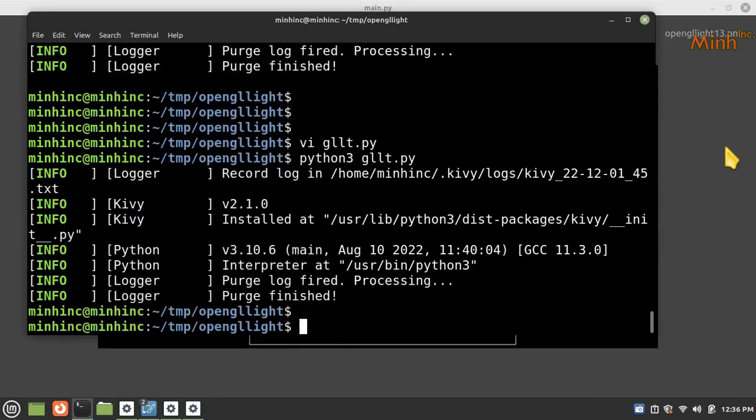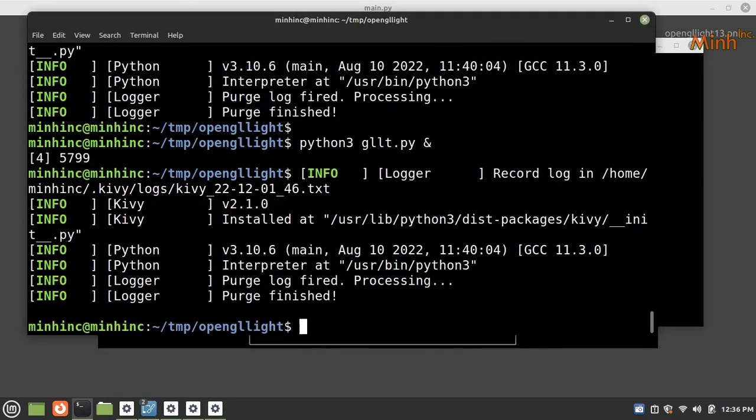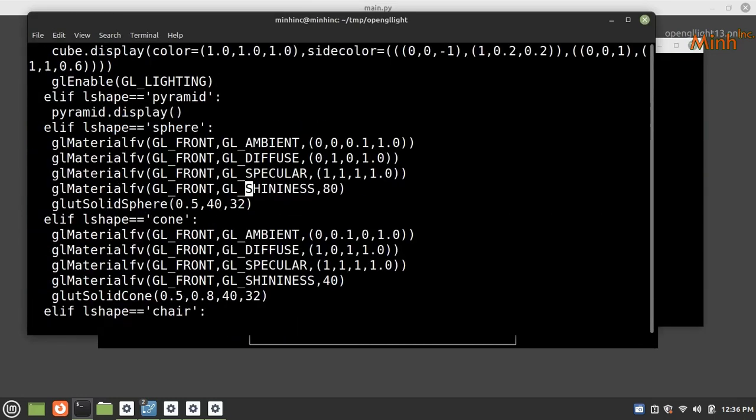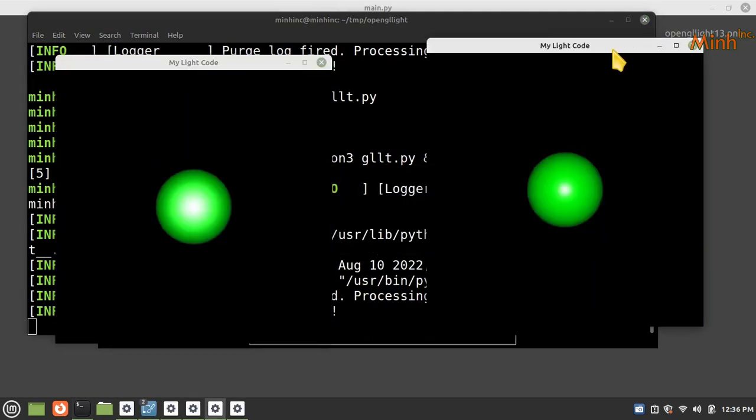I can really see what it is. So this is 80. We can keep 10. I think then it would be more prominent. So that is the difference between 10 and 80 of the shininess. No one stops us from moving the camera. So shininess also moves. Here also we can move the lighting.